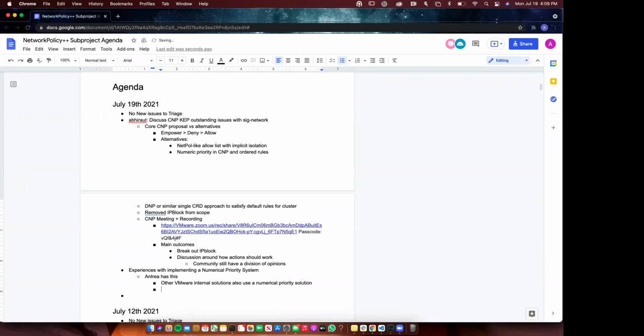But a major setback or complexity that we found is that once we introduce numerical priorities, the problem comes in the cardinality of the priorities that we are trying to introduce to the solution. Right now in the Antrea cluster network policy, the cardinality is essentially, I wouldn't say infinite, but it's a lot. It's tens of thousands of priorities in theory that you can insert for a cluster network policy rule.